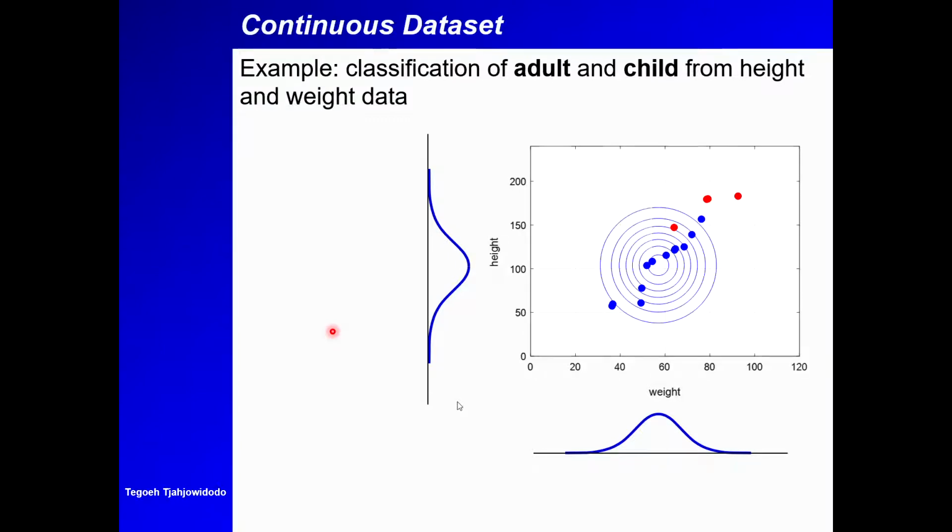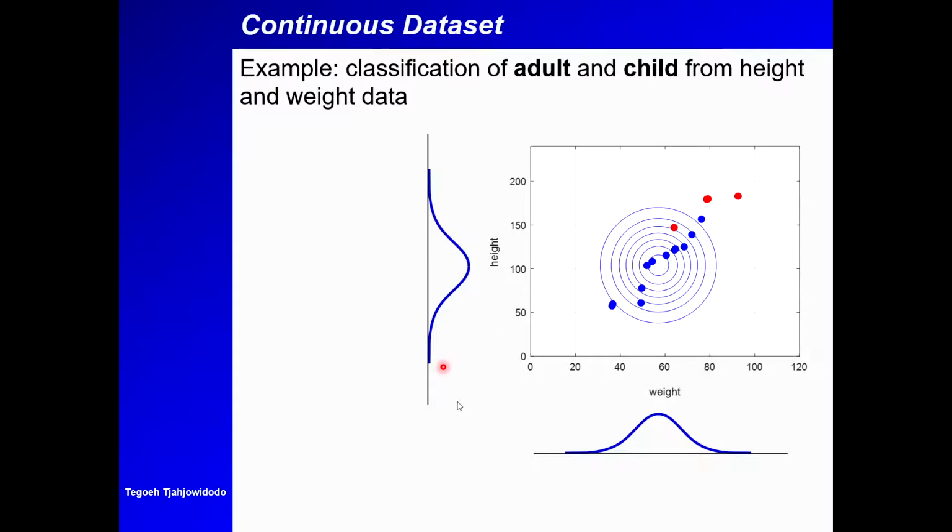So I just combine these two probability density functions, and this basically is the contour of the projection of this function onto this function. So I just project these two functions onto each other, and then we will have this hill, but this is just the contour plot. If you look at it in three-dimensional view, then this should be a hill or a mountain where the center of the circle is the peak of the hill, right? So this is how the probability density function of height and weight of the child looks like in a contour plot.